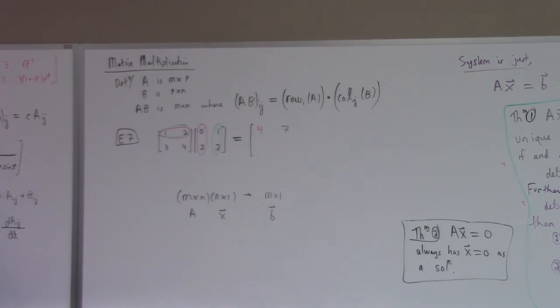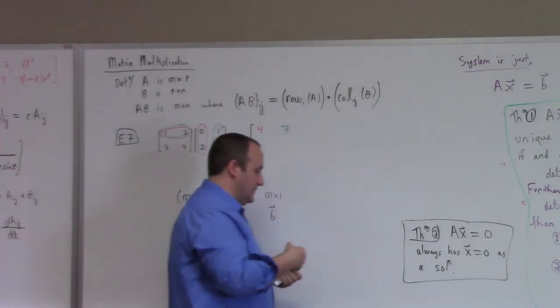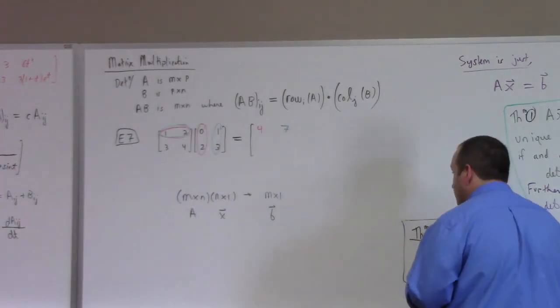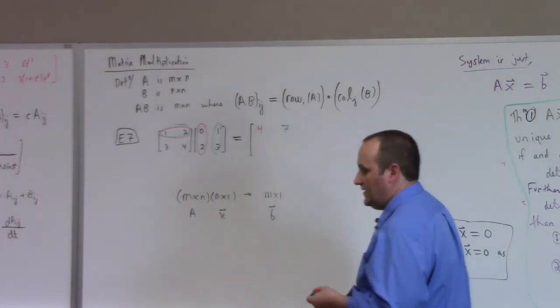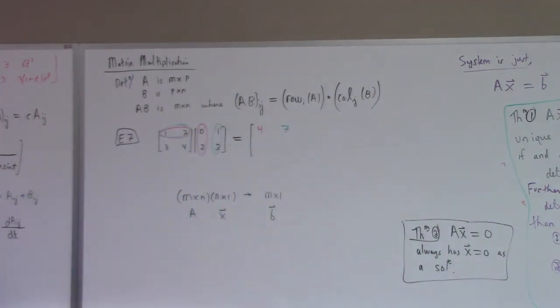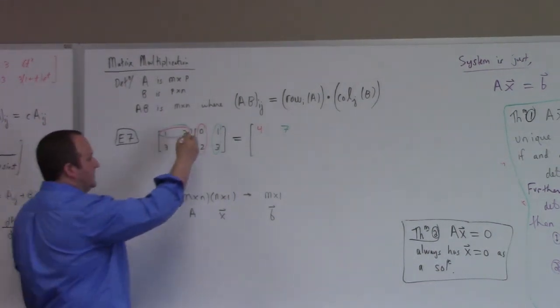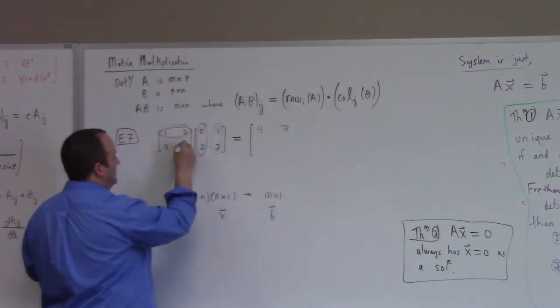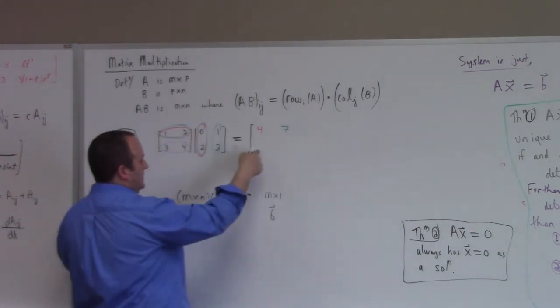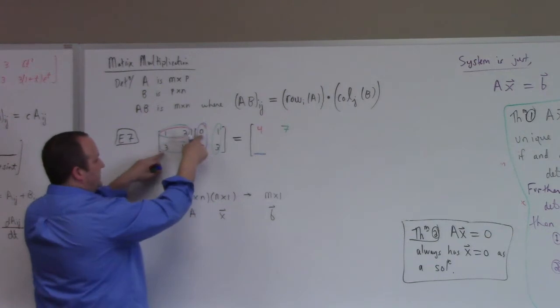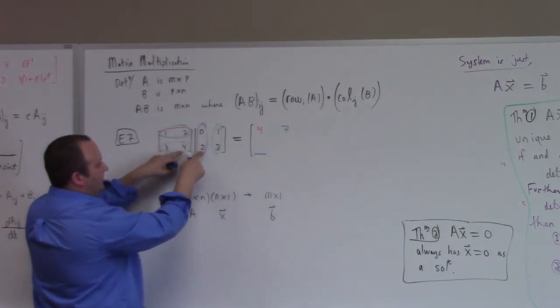And then to get the next one, the 2, 1 position so to speak, if I can find a blue marker, I feel better about my life. Blue marker, show yourself. Aha. All right, so we take this guy, dot product with that, to get this one here. So I do 0 times 3, which is 0, plus 4 times 2, which is 8.